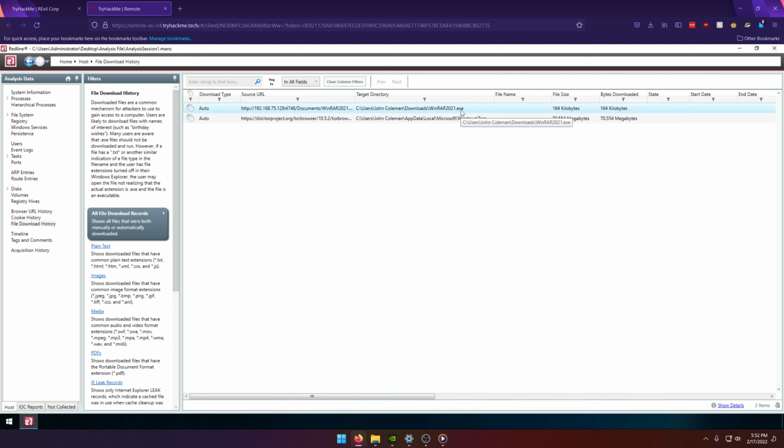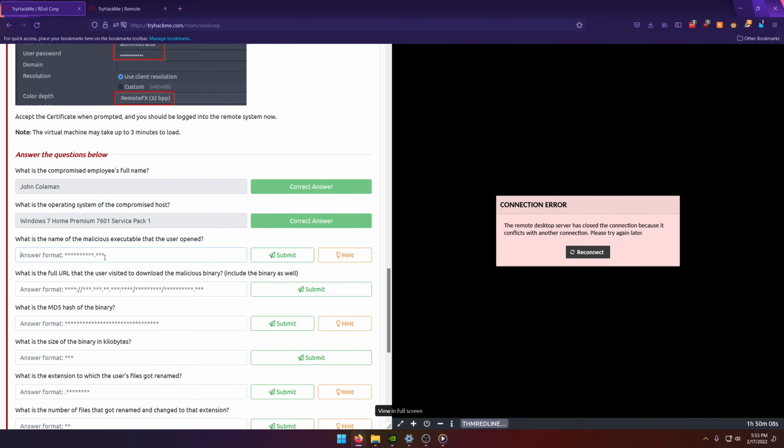WinRAR is a valid archiving tool, but the way this is named is not how WinRAR actually downloads, if you've ever downloaded WinRAR before. And I've downloaded WinRAR before, so I know what the setup looks like. I don't think they have a portable executable version, but they might. It does not look like that. So that's going to be our answer, right?